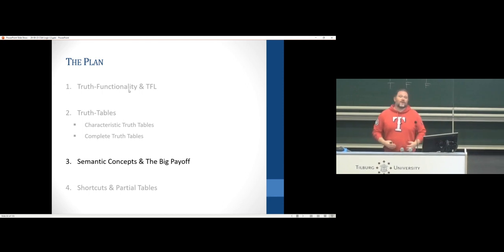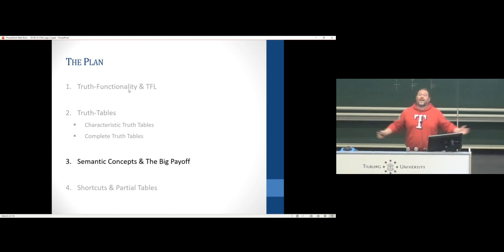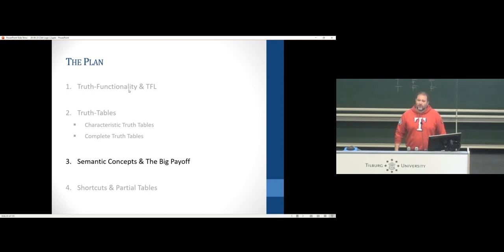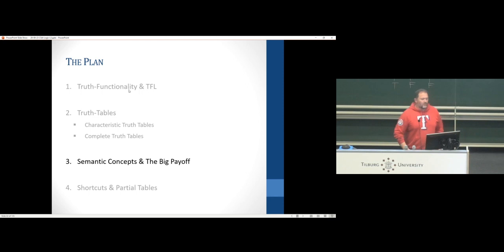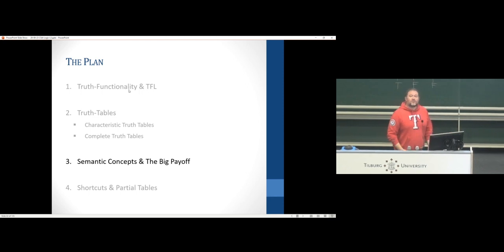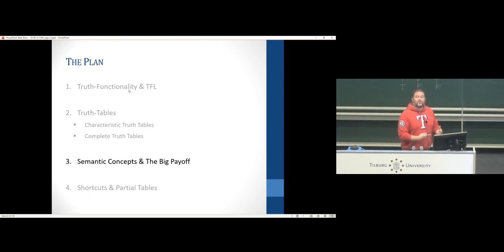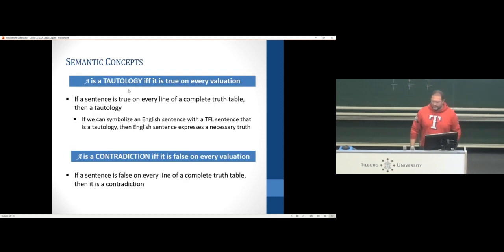Now, the important thing again is we can do this with any sentence you like, any complex sentence at all. And in fact, we can also do it with multiple sentences at the same time. We'll talk about that in just a second. But using this machinery, we can define a bunch of new properties. So here's our first property.